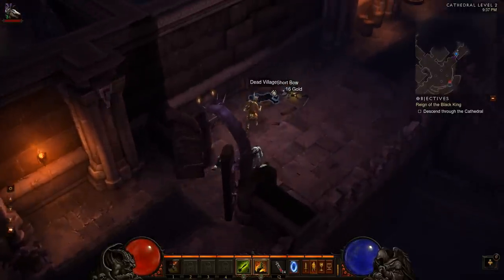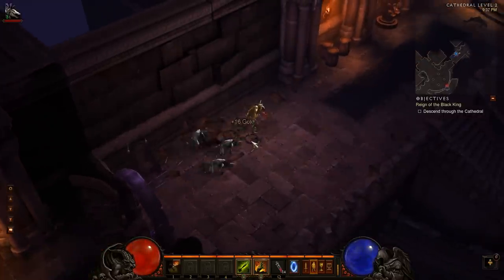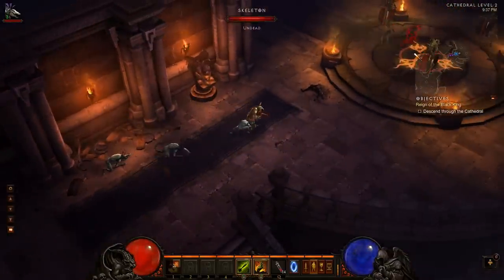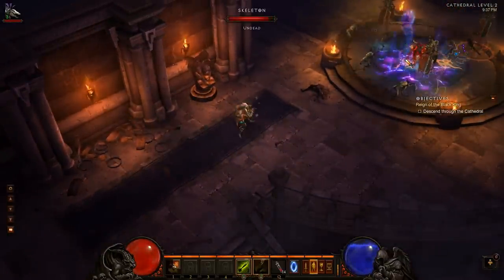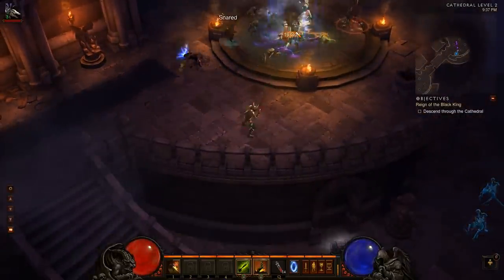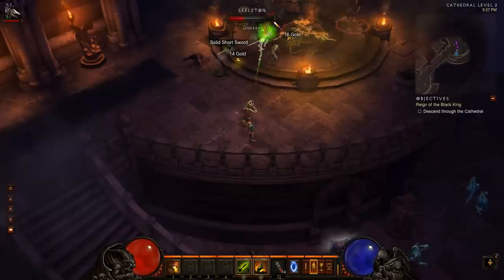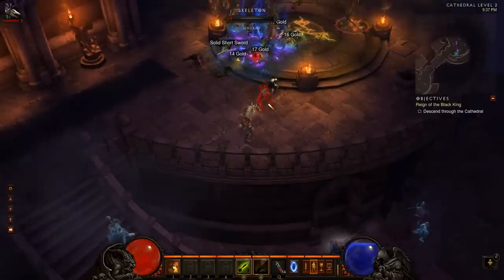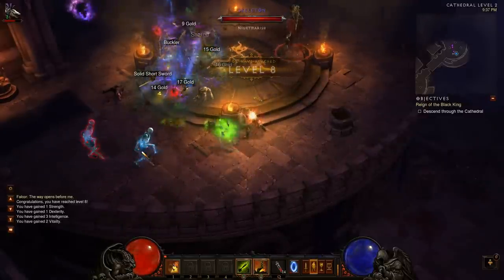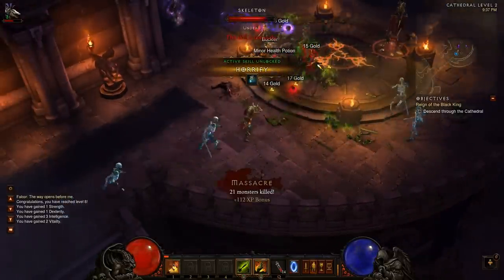Barrels. Right, weapons rack with gold in it. Alright, more barrels. Hello, everyone. Oh, wow, there's quite a few monsters. Look at these guys. The way opens before you. Alright, level 8. Oh, wow. Need more time. Those guys don't.